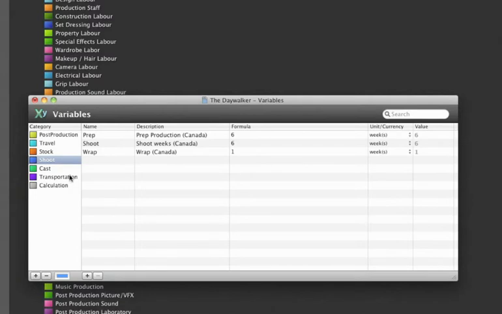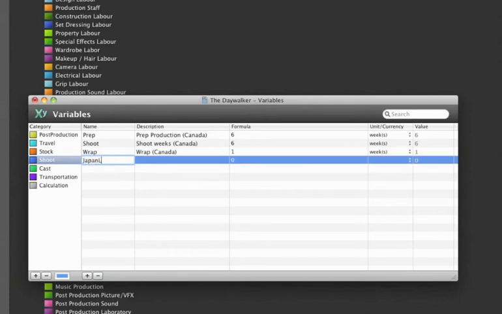Parameters like these always concern more than just one item of your budget. The shooting time, for example, is important for salaries or car rentals. Without variables, you have to go through your entire budget and change every item by hand, only to make one single adjustment. With Line Producer, you can categorize such parameters here and define them individually.